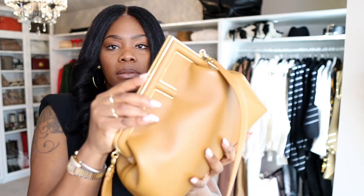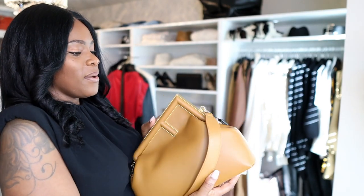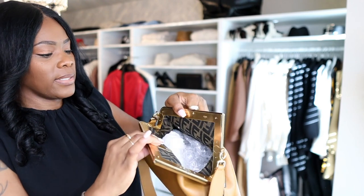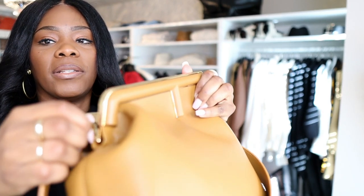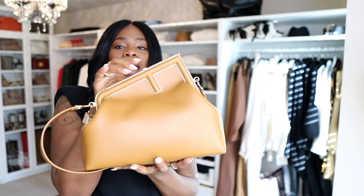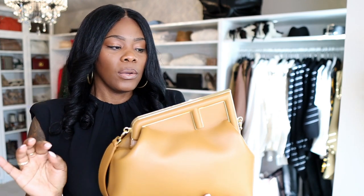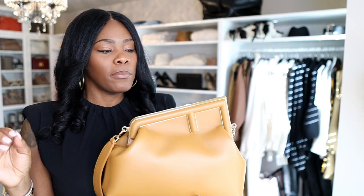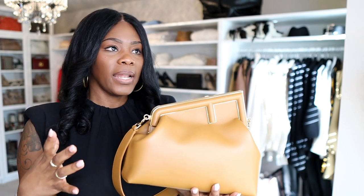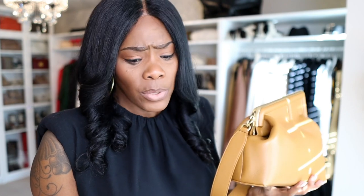This is a pretty easy bag to open. I'd recommend holding it on both sides and pulling it open — you're fine. If you have nails, try your best not to scratch the leather. Just pull it out and turn it down. It's a very nice bag and I'm very happy with my purchase. For the pre-loved market, I wouldn't recommend buying it in black because it probably already has scratches. Maybe go for a lighter color or one with a tougher leather texture like python — I'd recommend something lighter.